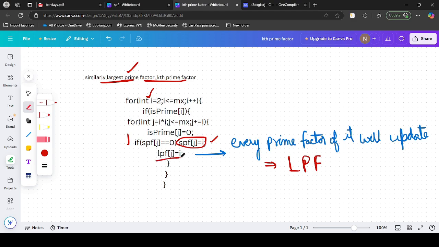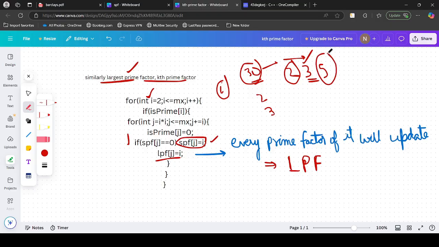So what if we update LPF of j always, because as soon as we found i, for example, if there are many prime factors of a number, for example, the given number is 30 and the prime factors of it are 2, 3 and 5. So we are traversing from 2, it is a multiple. Initially the smallest prime factor is 0 and now it will become 2 and so on. Now coming to 3, the SPF is no longer 0 because it is 2. But among all the prime factors so far, the largest prime factor is now 3, because this is the latest one. So we can update LPF of 30 to 3.